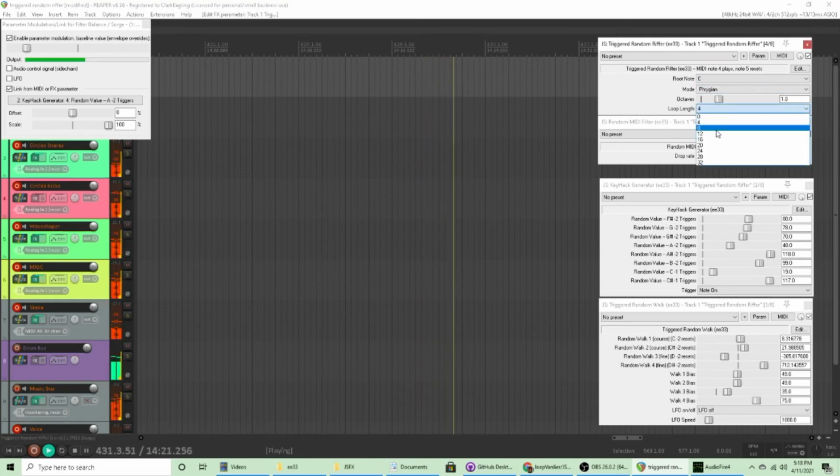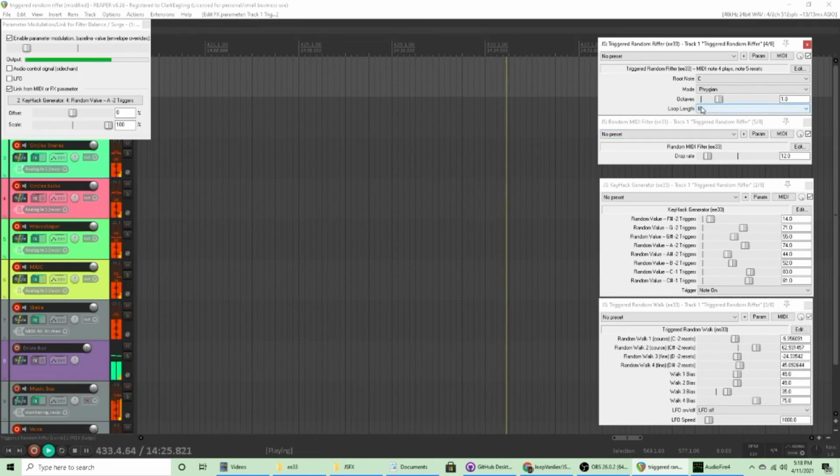Change this to 8 again, see if it breaks. See, that's what I'm saying. It shouldn't break. That was totally fine. I don't know why it happened. Turn this up a little.